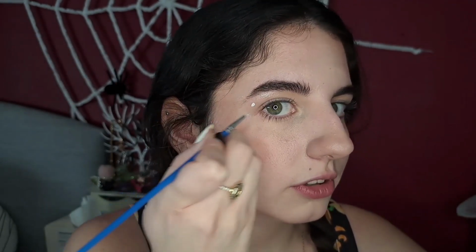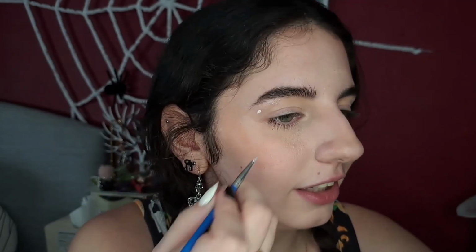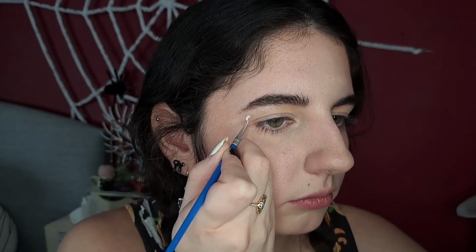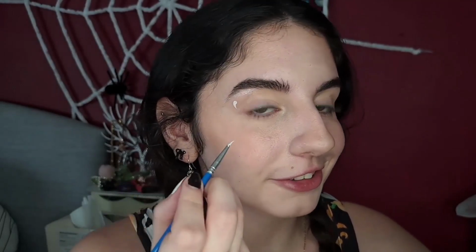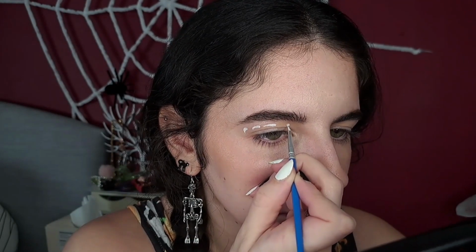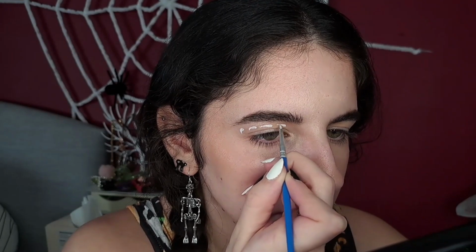And then you're going to give it a tail, like do another V, but you can make it all wiggly or do whatever you like, and that's your ghost. Well, the basis of it. So we're going to do a couple more ghosts now, and as I said before, just going in this direction. There we are. It's not exactly Picasso, but you can tell it's the shape of a ghost.